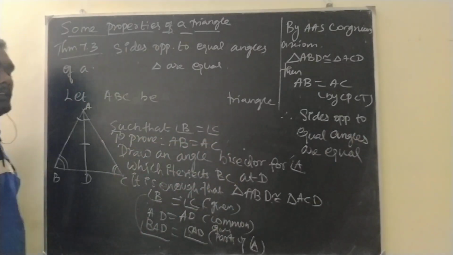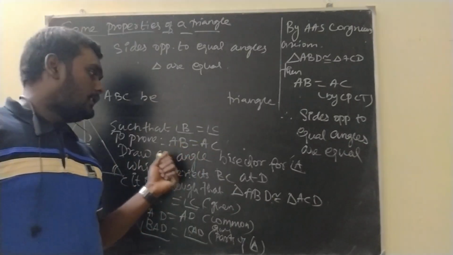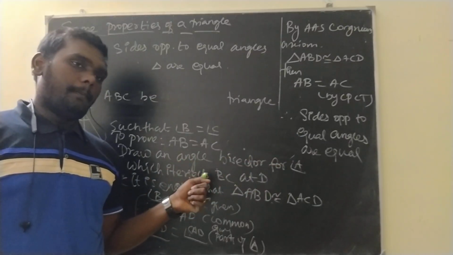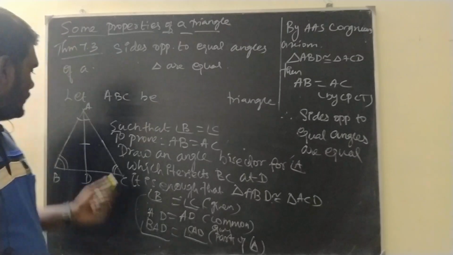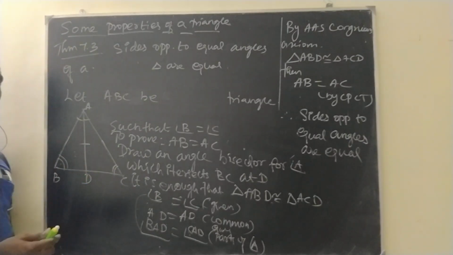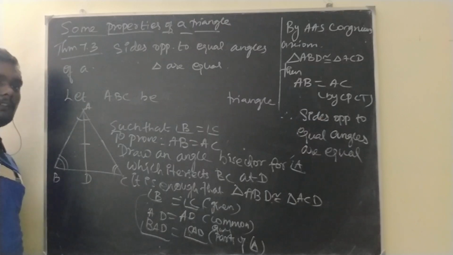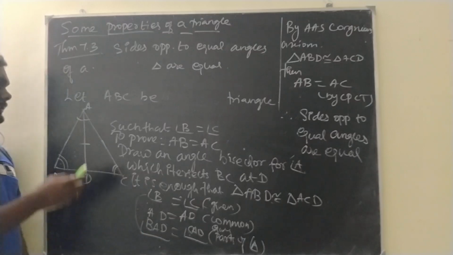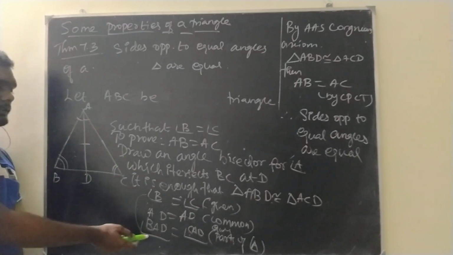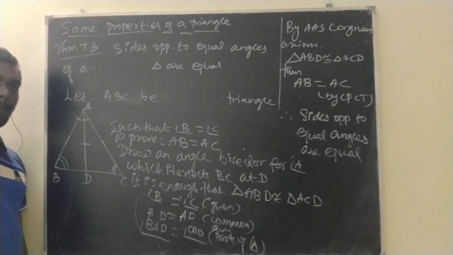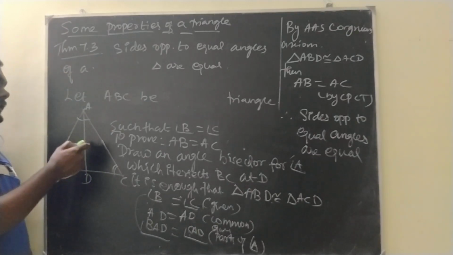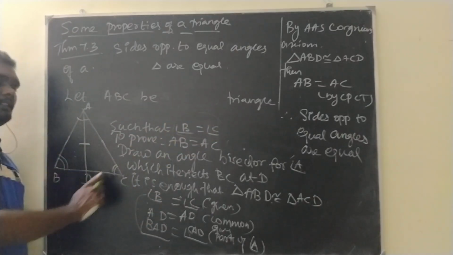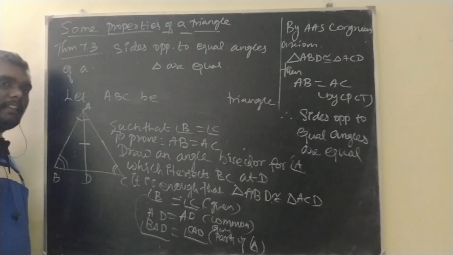AB equals AC. So, to prove this, I am drawing an angle bisector for the angle A, which bisects the angle A, which means two parts are equal. So, in these two parts of the triangle, I am going to say these two are congruent. How to make these two congruent, so that you can say these two sides are equal? See, the common things for these two triangles: this angle is common because there are bisected parts of A. Okay, and this side is common, AD is the common side, and as per our assumption, this angle B is equal to angle C. So we have two angles and one side equal.